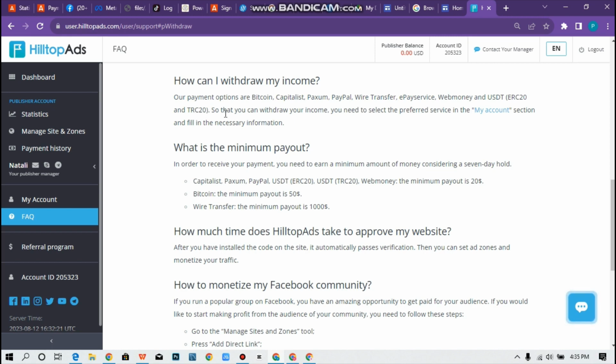And you need to select your service in my account section, of which I've already showed you previously. So in order to receive payments, you need to earn a minimum amount of money considering a 7-day hold. Okay, so HillTopAds holds your funds for 7 days before it's sent to your account, unlike Adsterra, which holds it for 14 days. 14 days, that's 2 weeks.